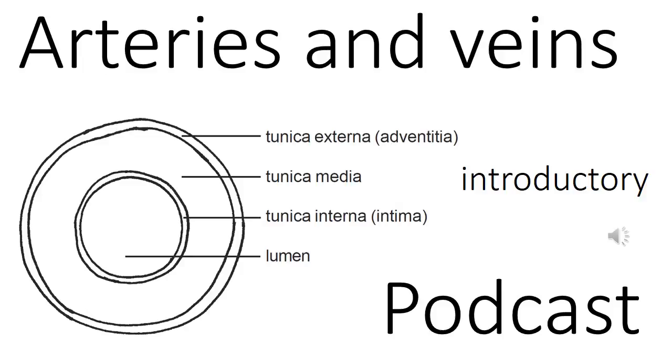Now, in veins, as we've mentioned, the lumen, the tunica intima, the tunica media, and the tunica externa are both going to be represented and clearly histologically visible. But the veins don't have the elastic lamina, and also because the veins are carrying blood at lower pressure, they have thinner walls. So the arterial walls are relatively thick compared to the lumen, whereas the venous walls are thinner compared to the lumen. And indeed, the shape of a vein can vary depending on the pressure of the blood that's in it at the time.